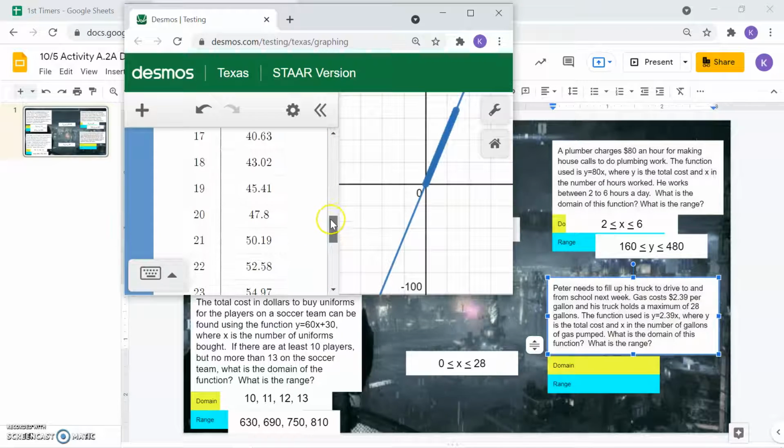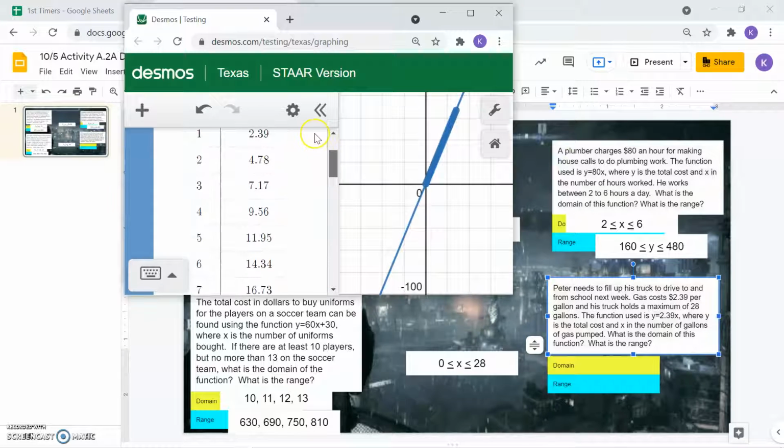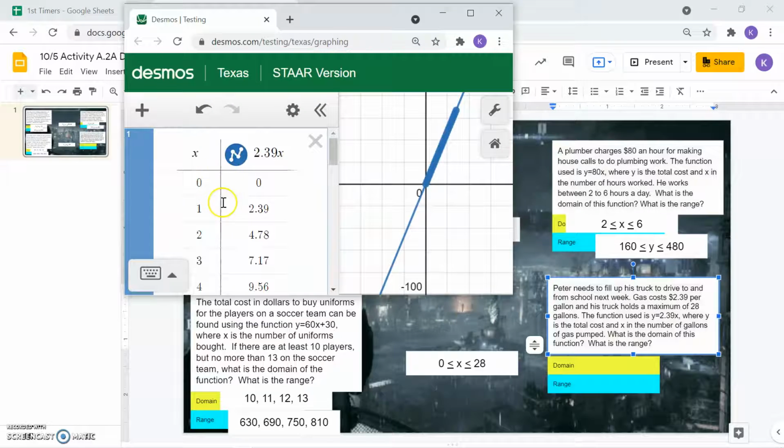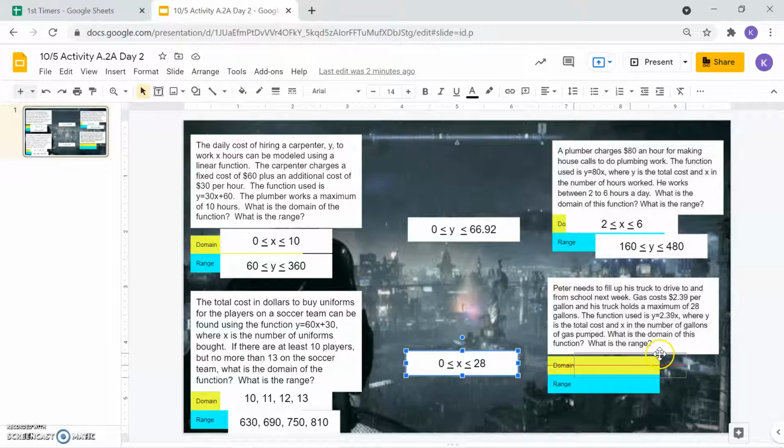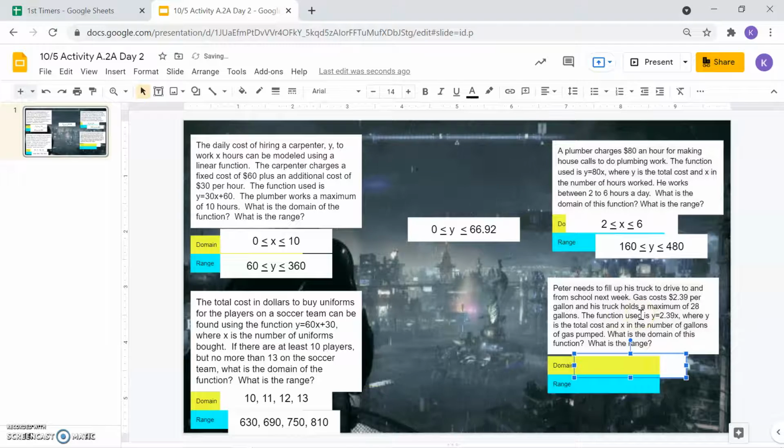So as you can see right here, all this right here is the number of gallons he can pump in the truck. So here's the question. Can he pump 1.5 gallons only? Yes, the machine will allow it. That's why we can put these symbols in between so that we don't have to put all the numbers in there. He can pump between any gallons from 0 to 28, like 10.5, 11 and 3/4, and all that.